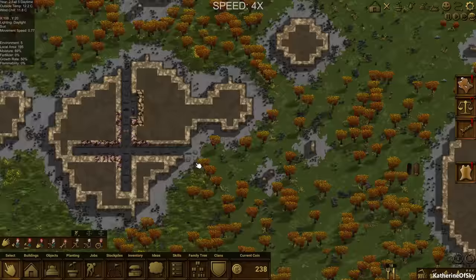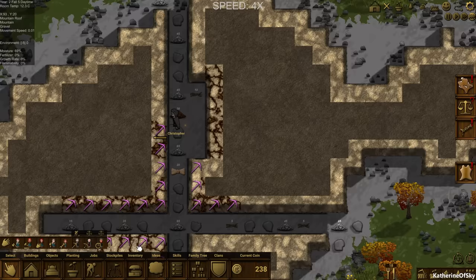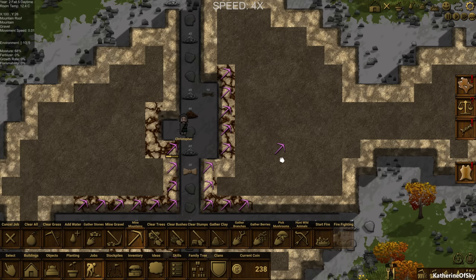Oh, wow. Christopher is digging up this mountain. Look at him go. Let's see. Let's go ahead and get mine mountains over here. More, more, more. We can always use more iron ore.